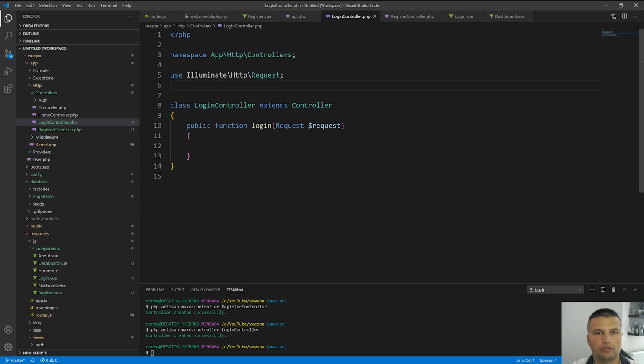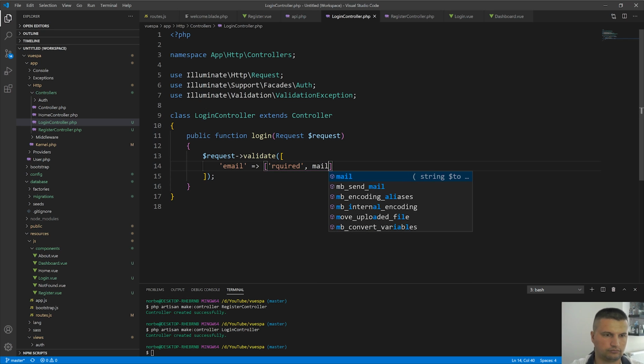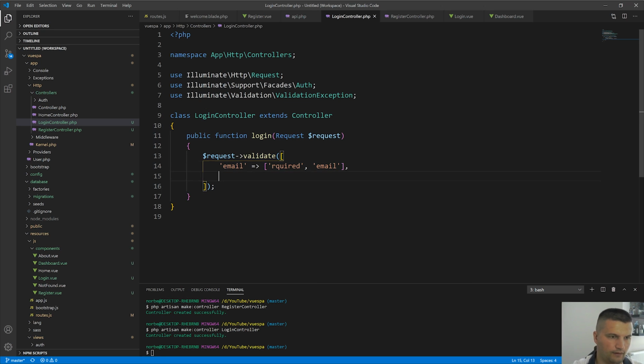Okay, so we need to import a few classes here again. We will use the authentication class and the validation exception. So let's validate the request again. And the second one is the password.